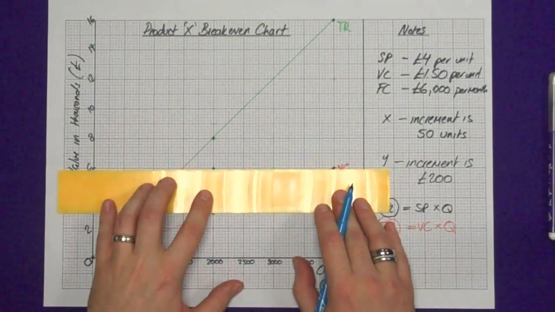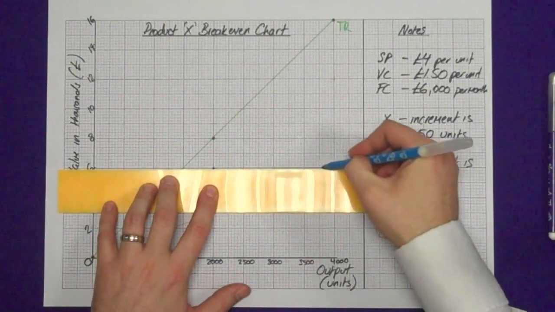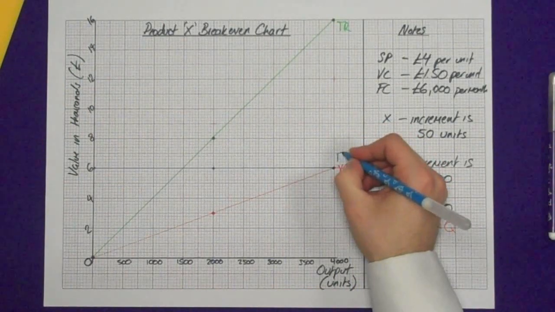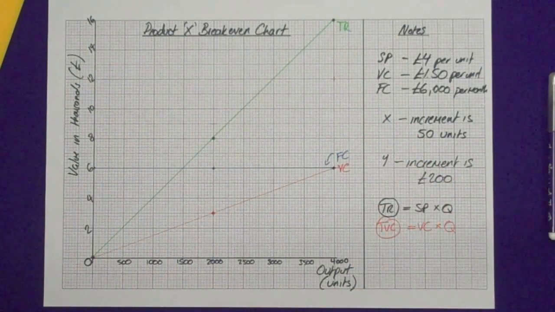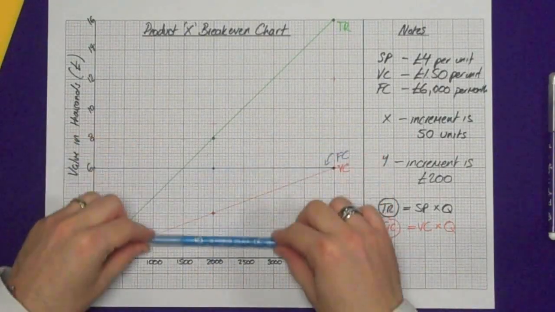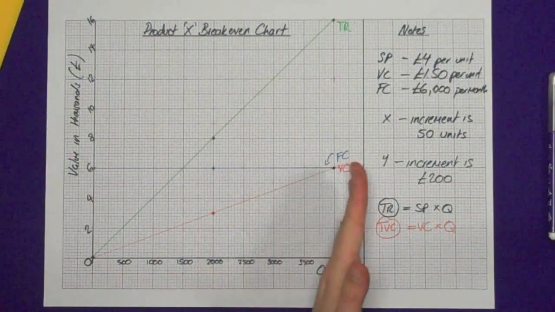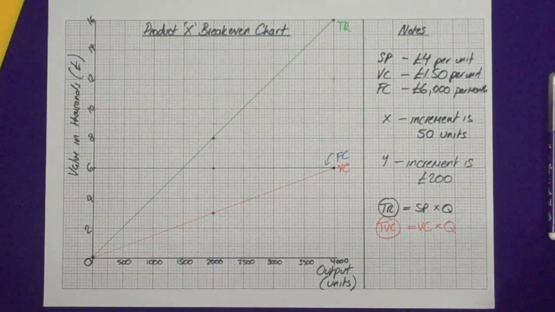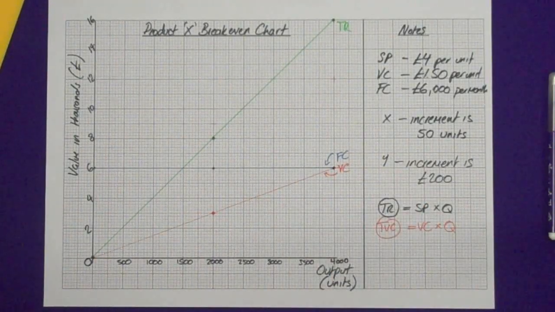Now, if your fixed cost when you calculate it is not a parallel line with the x-axis, you've actually made an error somewhere. So it's nice and easy to see what's happening here. So it's completely parallel with the x-axis, and that's because as output's changing, shown on this x-axis, our fixed costs are flatlining, they're not actually changing. So here we have our first 3 lines.